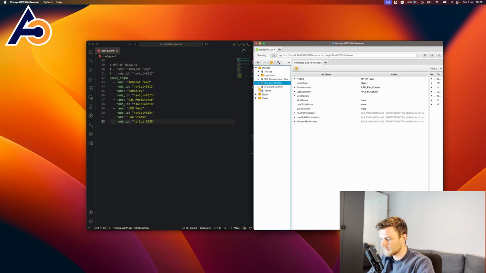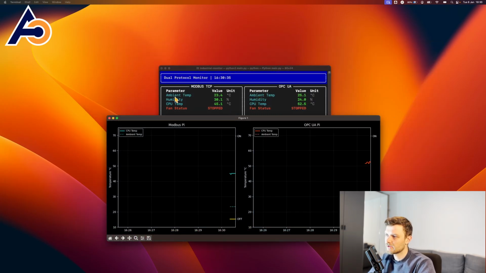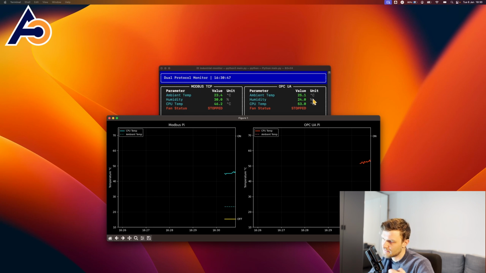Let's have a look if we've done everything correctly, and I will start up the monitoring. And here we go. Now we can see values on both sides. We have the Modbus TCP, we have all the values still from the last integration, and we now have the OPC UA values as well. And you've seen, we have not specified the units. These were taken directly from the OPC UA interface, from the software itself. And we are capturing the values, like on the other side, but in a much simpler way than we did before.